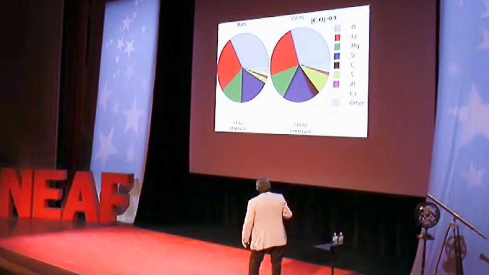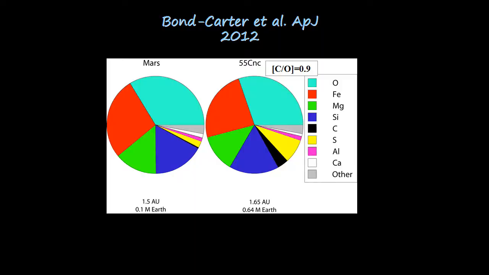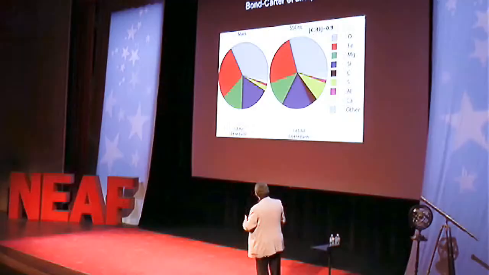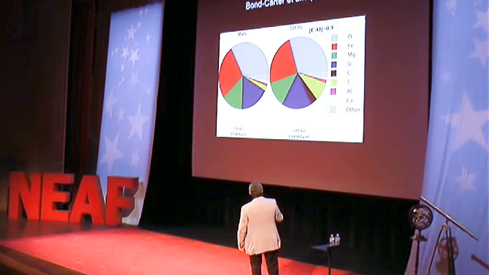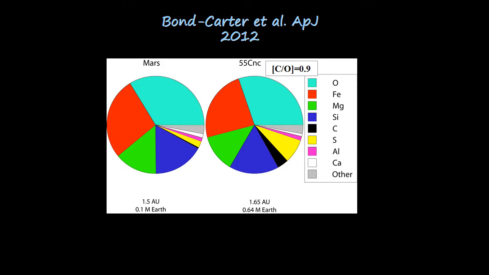This is a clear example from one of the papers of Jade Bond Carter, comparing a planet in a system which has a carbon over oxygen ratio of 0.9, which we call, let's say, there's much more carbon than oxygen, a factor of 3. And this difference is seen in the amount of sulfur. So it's quite surprising, why don't you see it in oxygen and so on? But you see it in sulfur. All these relations are so complicated, so difficult to understand, how this difference in carbon and oxygen ends up with the difference of sulfur. It's the global structure of the planet.